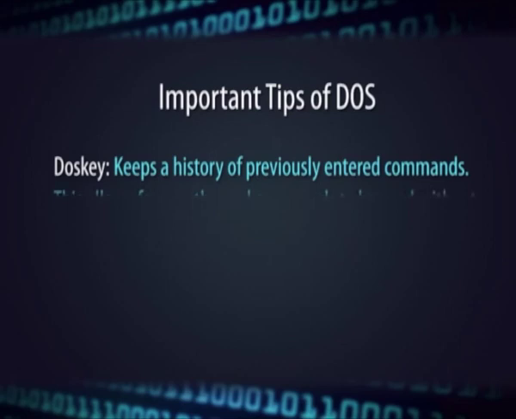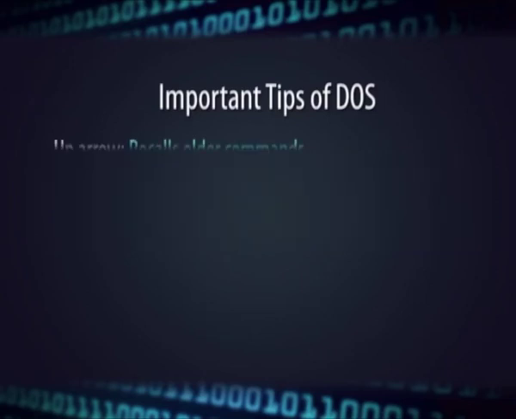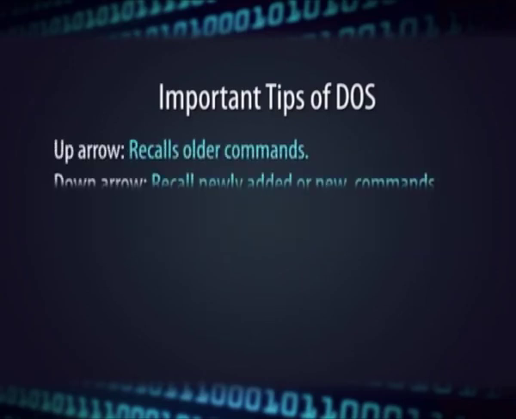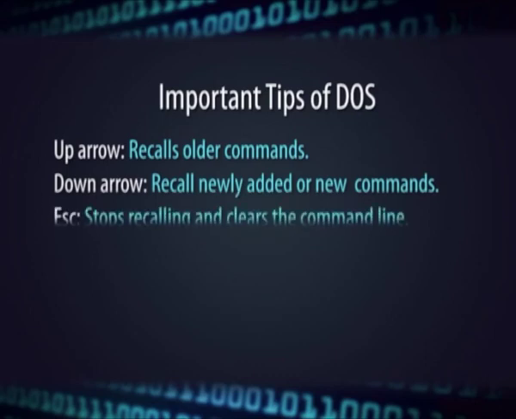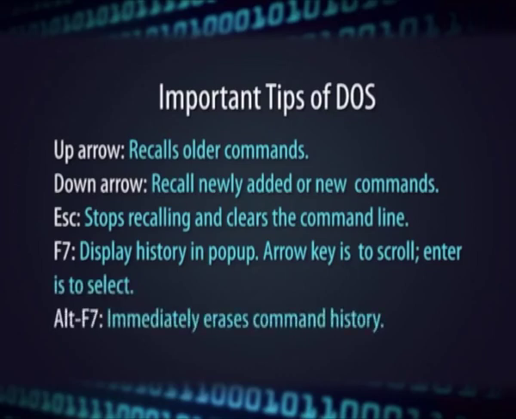DOSKEY keeps a history of previously entered commands. This allows frequently used commands to be used without typing the commands again each time you need to use them. To navigate the history, press the keys which are shown on screen. Up arrow recalls older commands. Down arrow recalls newly added commands.